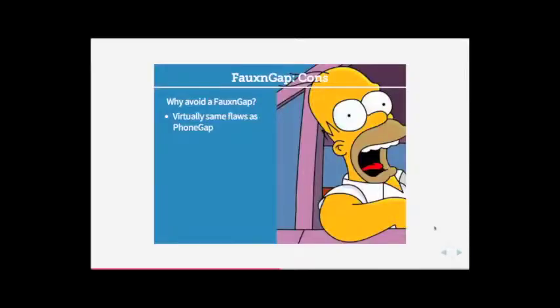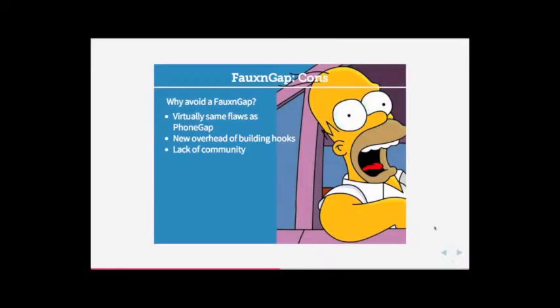All right, so why avoid it? Well, it's basically PhoneGap, right? So all those things I said I didn't like about PhoneGap, I don't like about the custom PhoneGap. You do have the overhead now of building all the hooks yourself, right? Whereas PhoneGap has all these hooks built and they have an API, and none of that exists in a custom PhoneGap. You have to come up with it yourself, which takes a lot of time. There's no community, so same problem, right? Nobody else is out there solving problems for you. You're now an island building your own custom application.